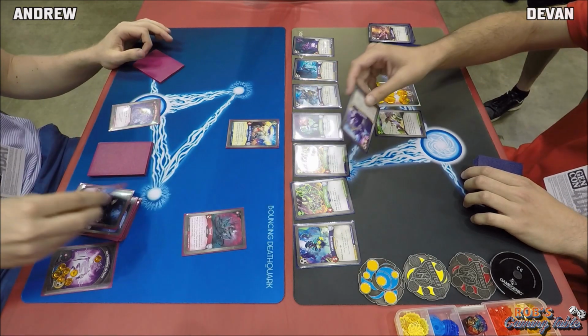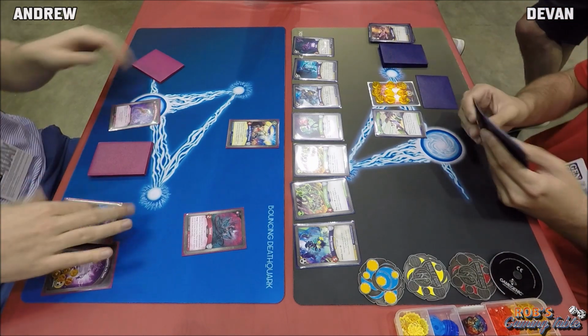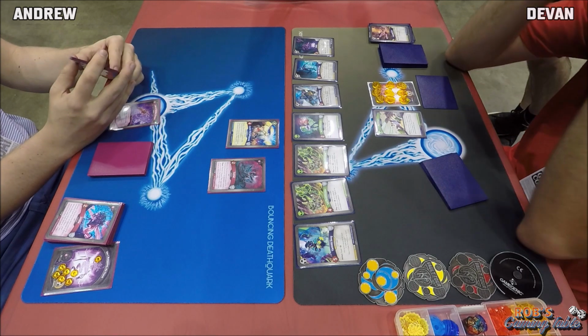And there's that Sucker Punch to Strek. Sucker Punch going back to the Archives, gaining an Amber off playing it. As an Alpha there, the first card he has to play this turn. So he's at 9 Amber now.